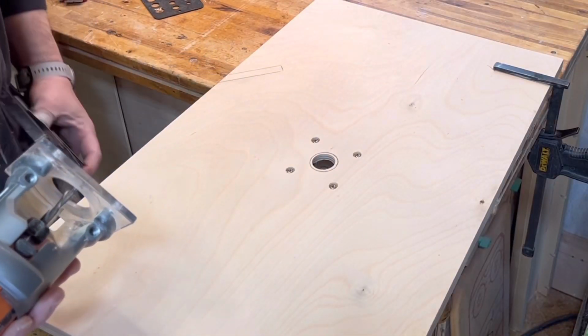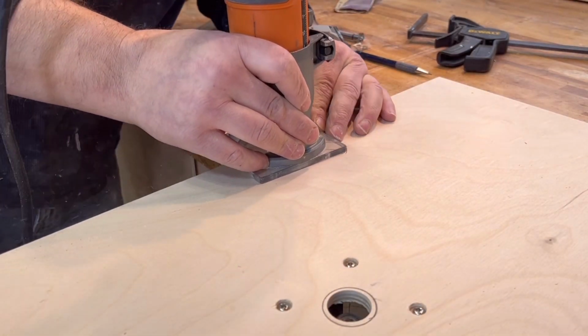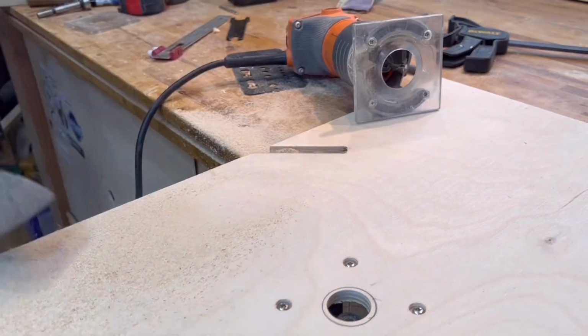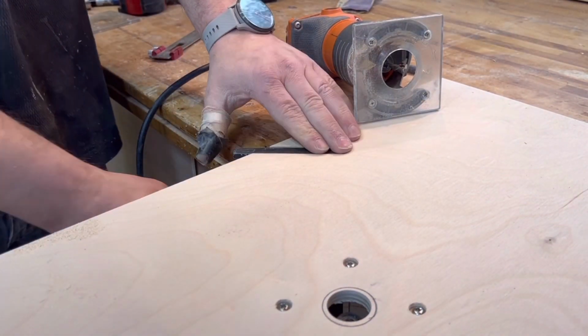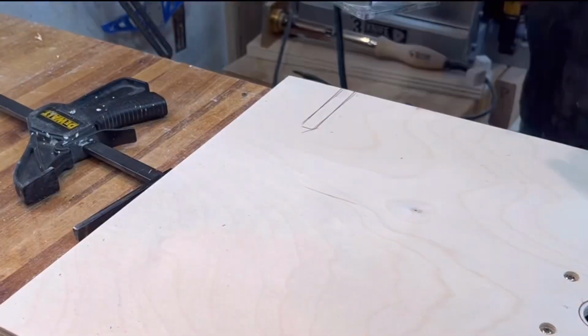I'm just going to use the actual clamp that I'm using to set the depth of the bit that I'm using. I use a 1/4 inch bit here. And same as before, I'm just cleaning out to the lines that I traced to make sure everything fits. Put the clamp in place, make sure it fits, go do the other one. Really just important to have them both done.